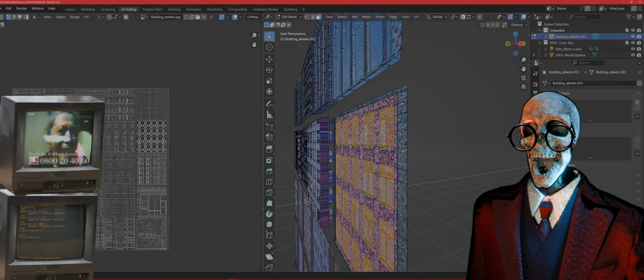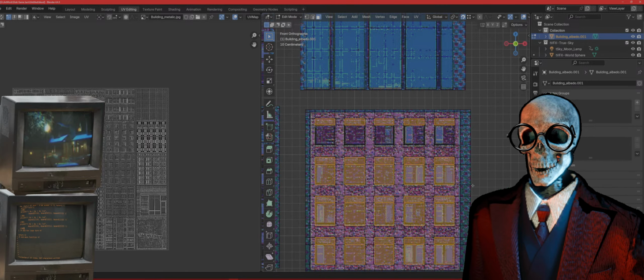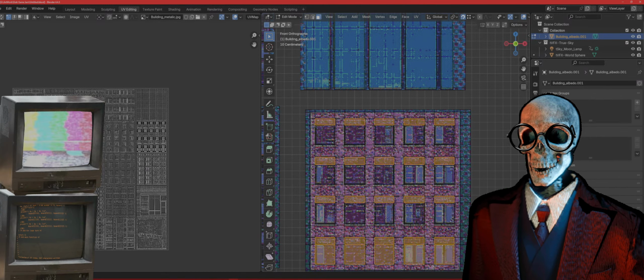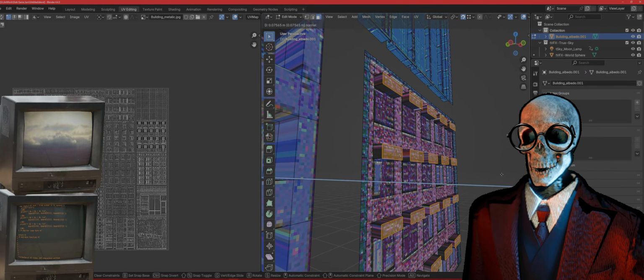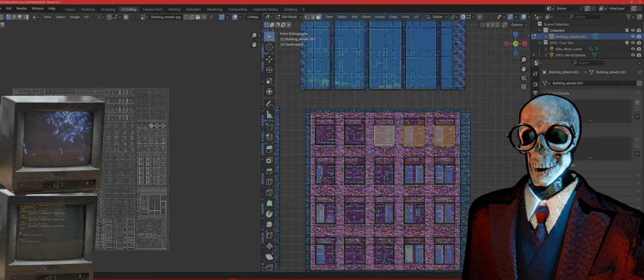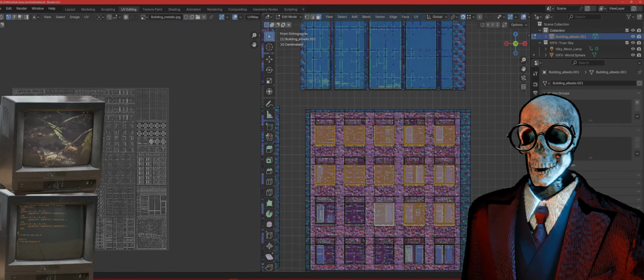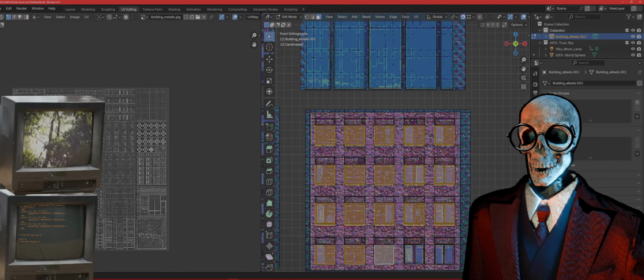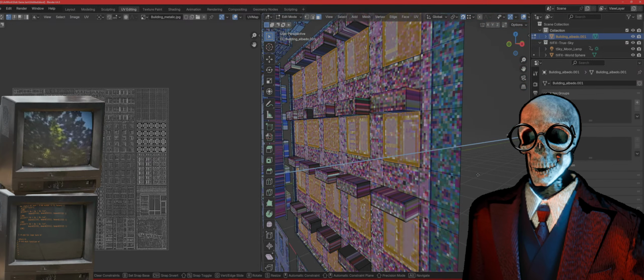I want to do something else with this one. So unselect the big one. And actually extrude this one. And then reselect those one. And extrude but in.